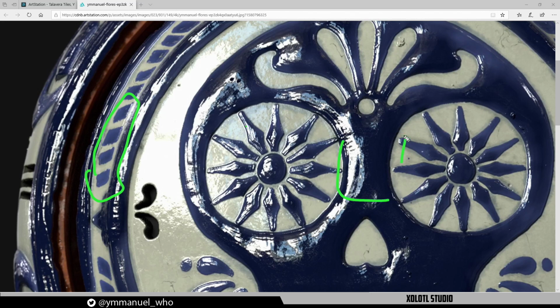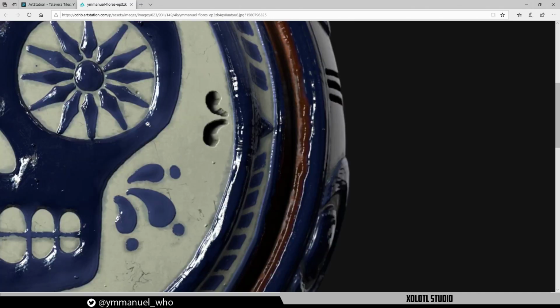In these parts where I have big clumps of paint, the tone is a lot darker. So at this point, it's a process of a lot of iteration and a lot of adjusting colors and details until you find something that you like.